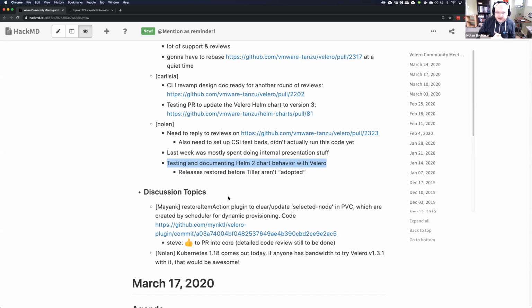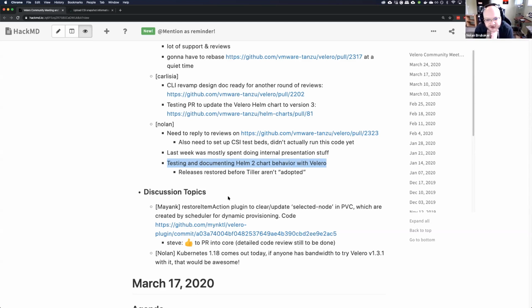Given the deprecation of Helm 2, I'm probably just going to document this. And if someone wants to make a plugin that detects a config map, then gets the Tiller deployment and does a restore item action that restores the Tiller deployment first, they're welcome to, and that would be great.